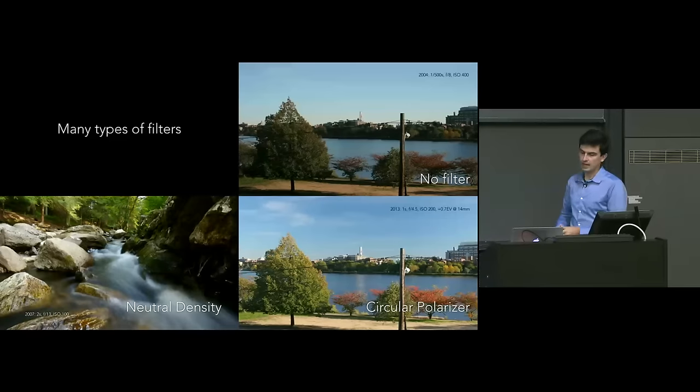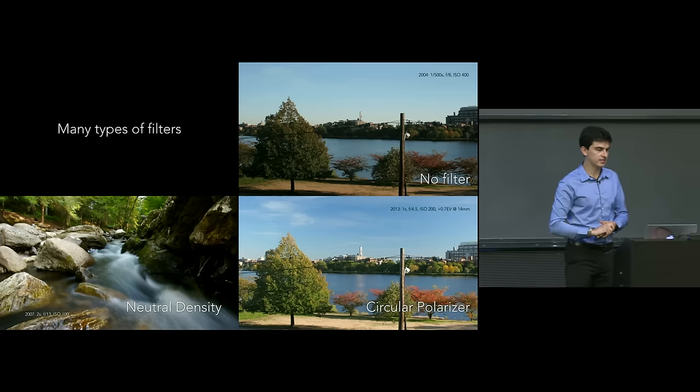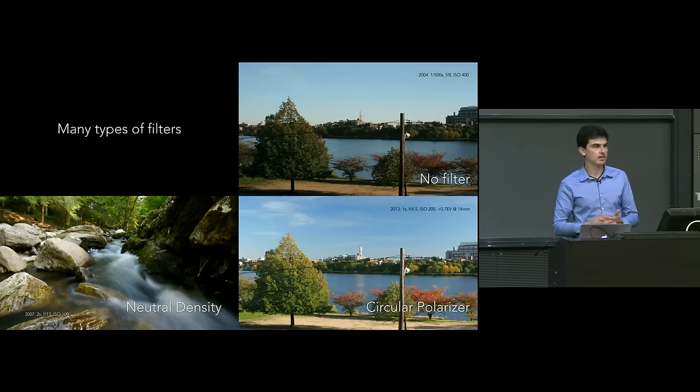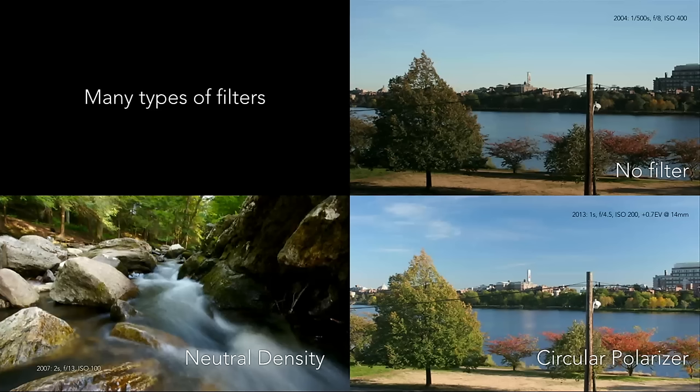So another type of filter that exists is a circular polarizer. And a polarizing filter does a fantastic job of changing the contrast, especially of colors within a scene. So we have here on the right side of this slide two different photographs, one without a circular polarizer and one with a circular polarizer, and no amount of contrast or saturation changes done in software besides the fact that there was this additional filter. You can see the impact that it has on this image. It really allows some of these images to pop.